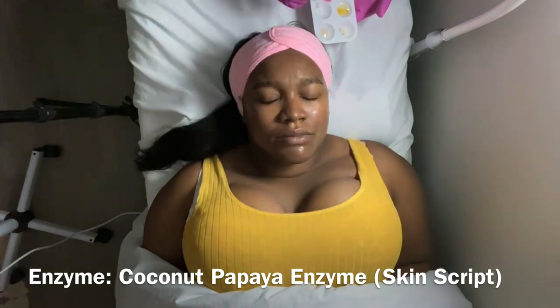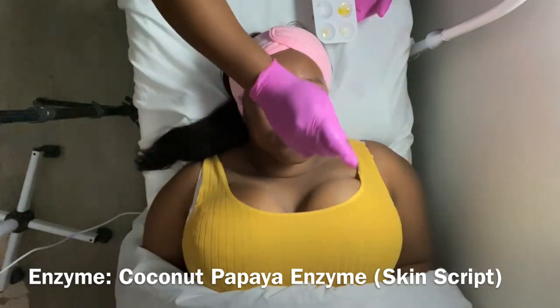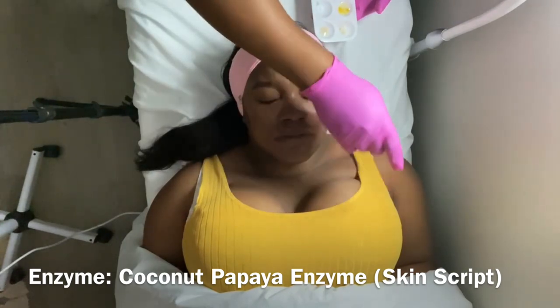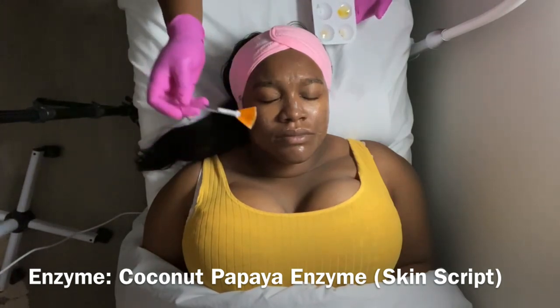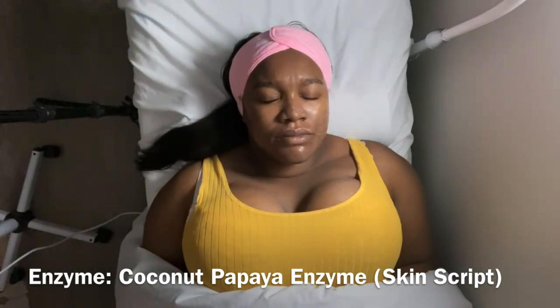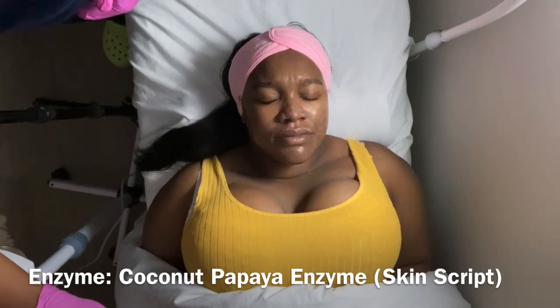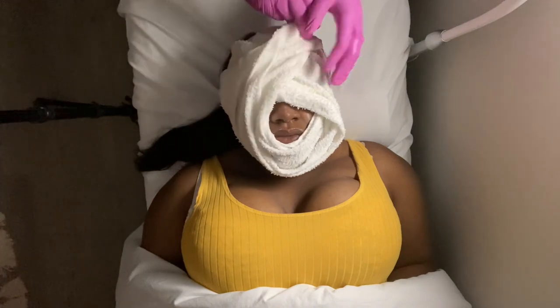So enzymes are gonna soften and exfoliate your skin, and it leaves it really soft and moisturized. I like to tell people that have never had enzymes used on them before that it basically eats the dead skin off of your face. So after the enzyme sits with the steam, I'm gonna get it off with a hot towel.